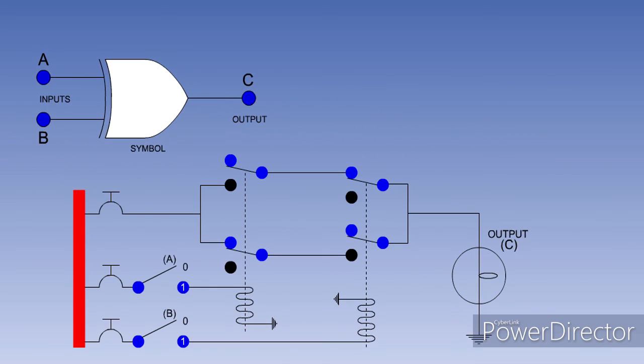The electrical representation of the exclusive OR gate is quite complicated, as you can see. You may, if you wish, spend a moment studying the diagram to see how it works. However, it is of little importance. The important thing with this, and indeed all of the gates, is to remember what the output will be with the various inputs.